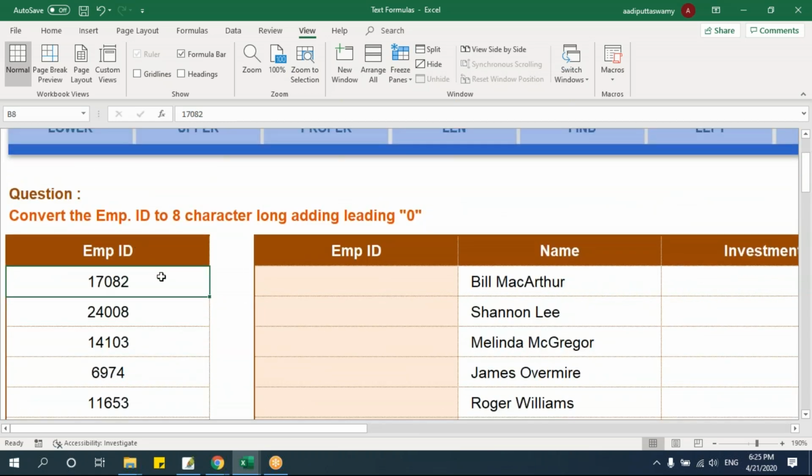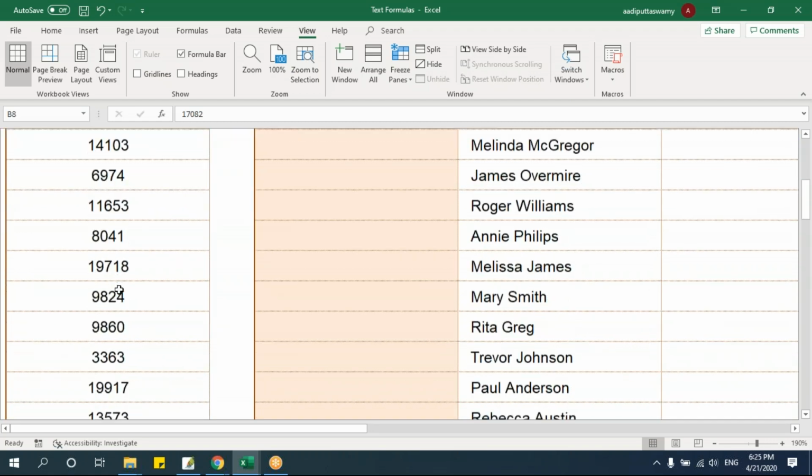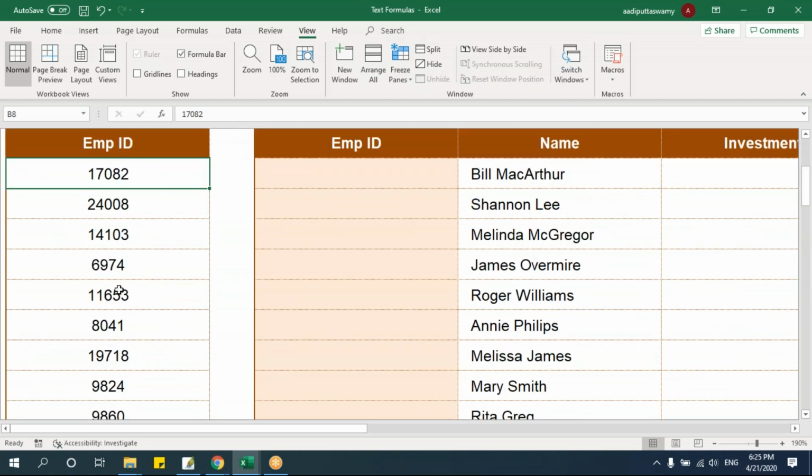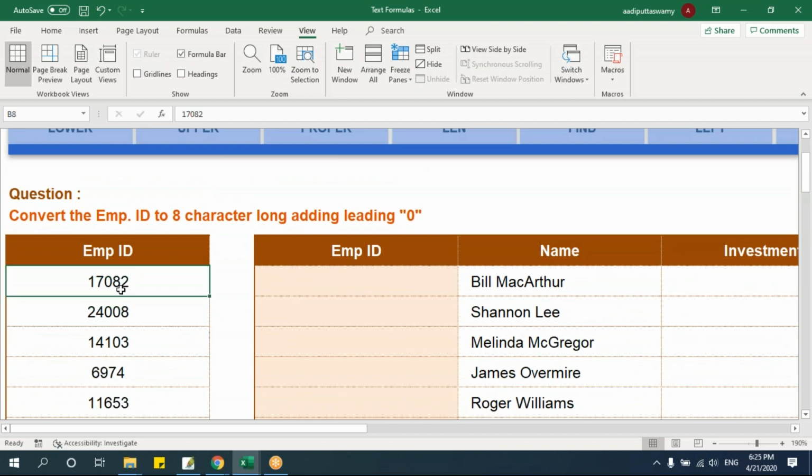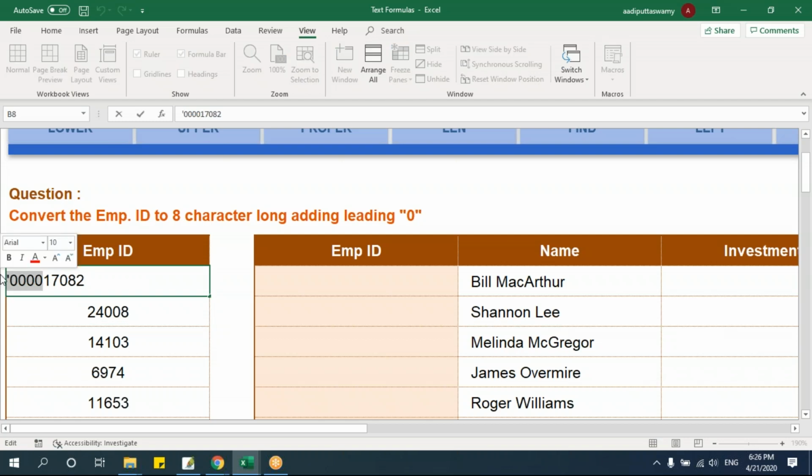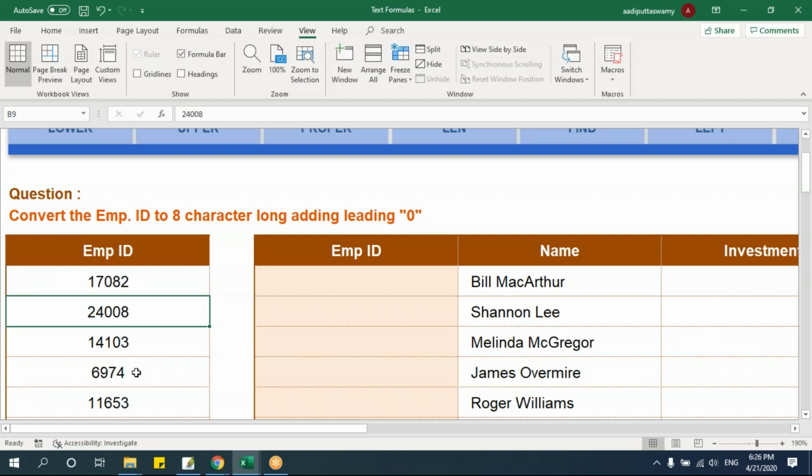Now the requirement here is I have an employee ID wherein it has got different characters here. What I want is I want to make it a common 8 characters. One way is I can go here and I can say 1, 2, 3, 4 like this, becomes 8 characters. Let me make it as text, print. But what I want is not everywhere I have to keep on saying manually, means typing manually.